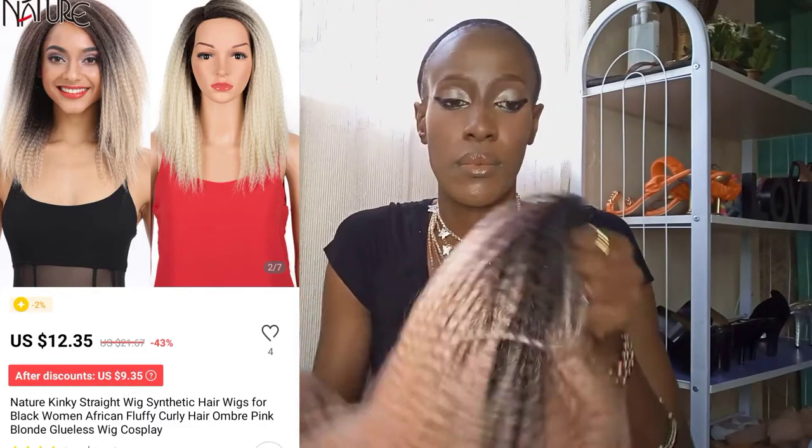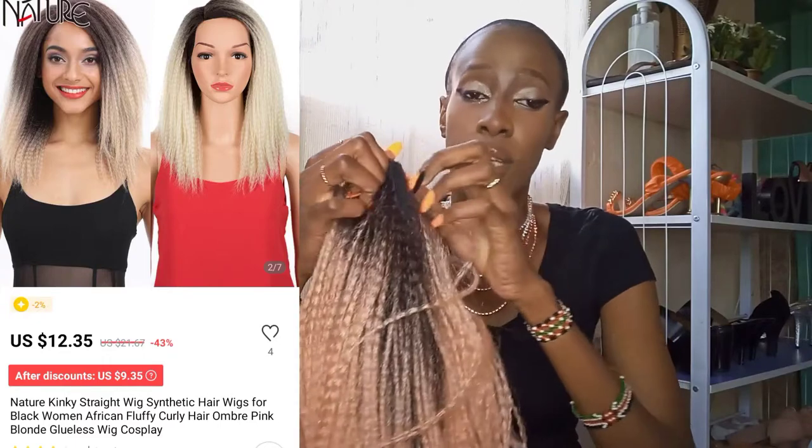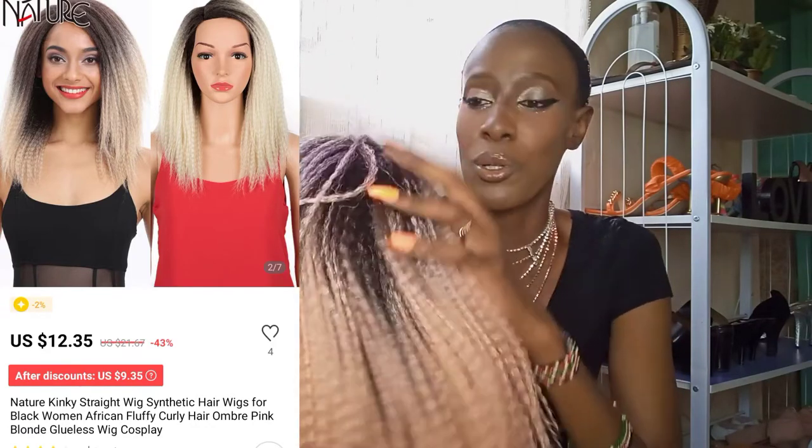First things first, I had to actually put highlighter on my forehead, like legit. So the first wig that I got, and they were also so kind as to send me this hair cap wig thingy, is this orange one. So basically it looks like this. As you can see, that's what I was talking about, semi dreadlocks. They're not really dreadlocks, but they're like braids. I don't know what to call this texture.